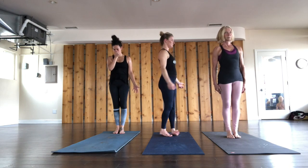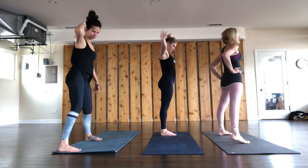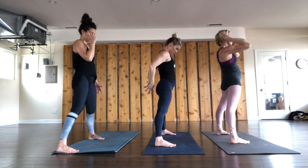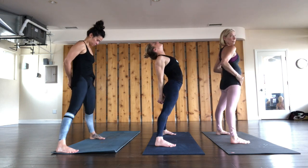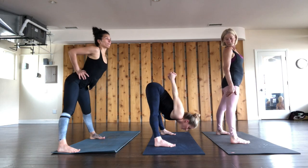Standing separate leg stretching next, face towards the right. Feet together, arms overhead, big step out. 3 to 5 feet or so, interlock grip, lift your heart. You take a back bend before you fold forward.